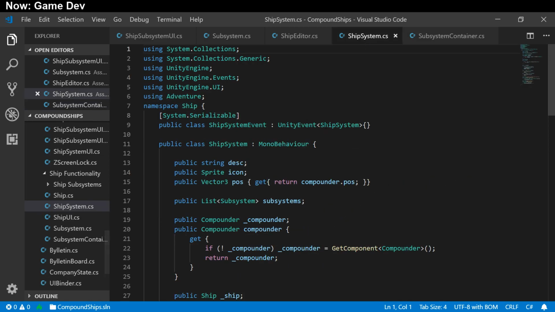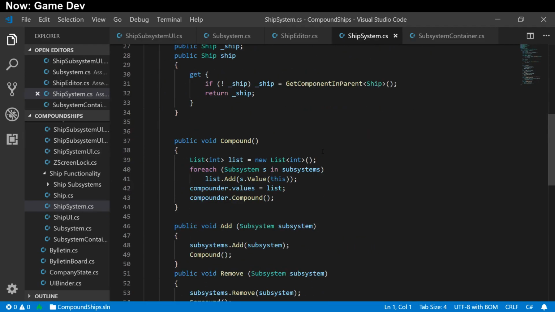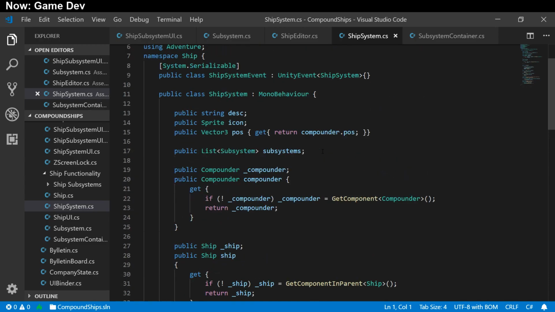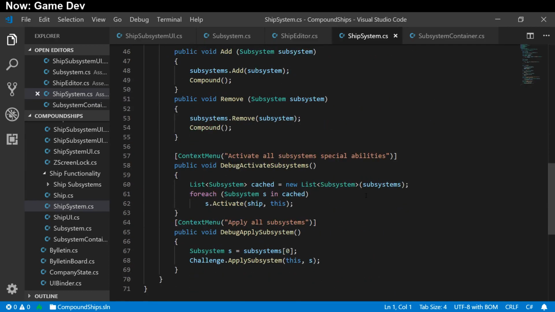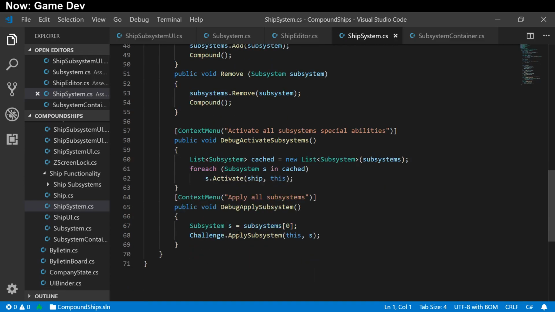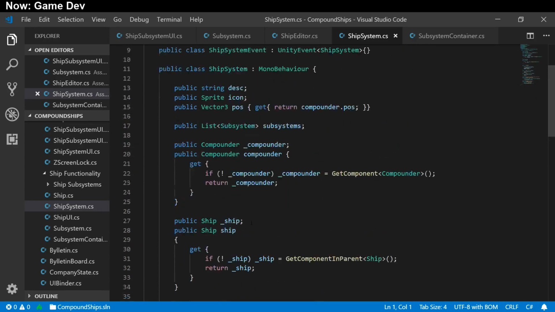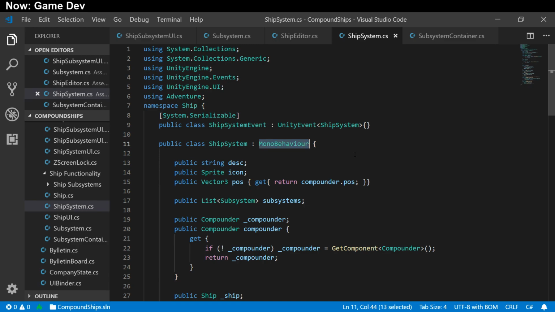We're going to need to redo this ship system setup so that it handles subsystems in this same way. There are two options there. One is we can have this ship subsystem descend from the subsystem container. Another is that we can have it reference a subsystem container. The problem is that the ship subsystem is mostly about creating visuals. So you can see that it's got add, it's got remove. Let's go ahead and just descend from the subsystem container.